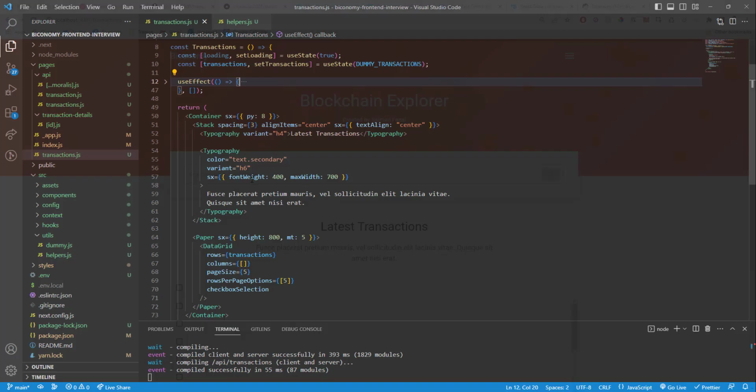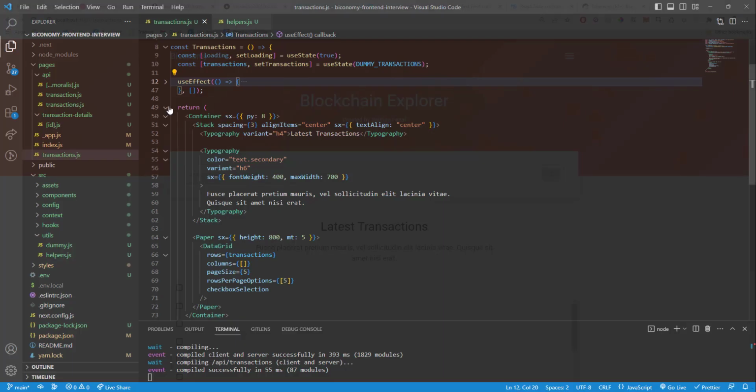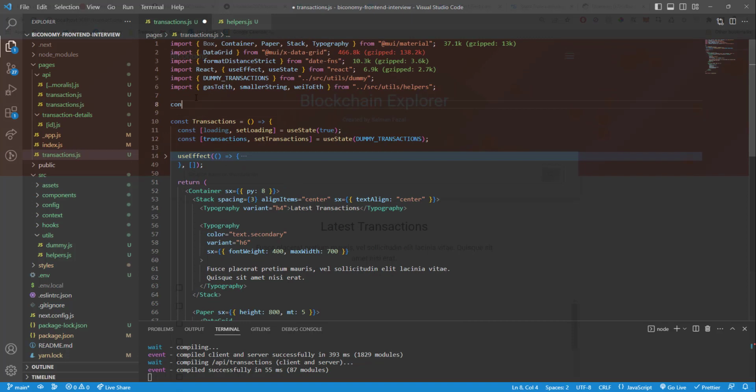Okay, and all we want to do now is give it some columns as well. So we gave it rows, but we didn't give it columns, right? Once we give it some columns, that's all we'll need. So for the columns, let's create a constant variable. const columns is equal to something, and inside the columns, there's going to be an object like that.